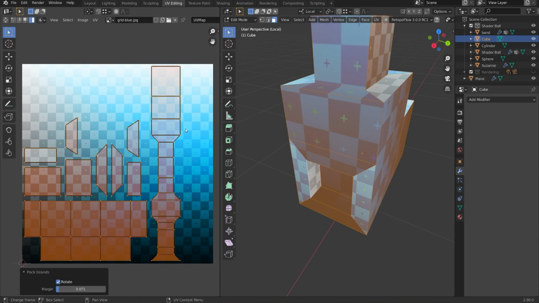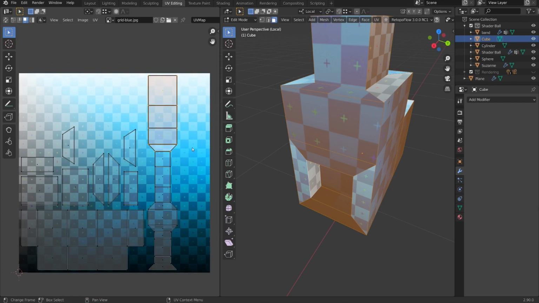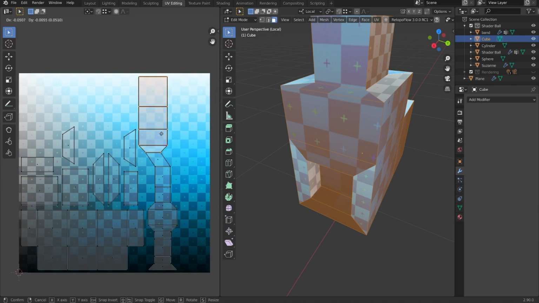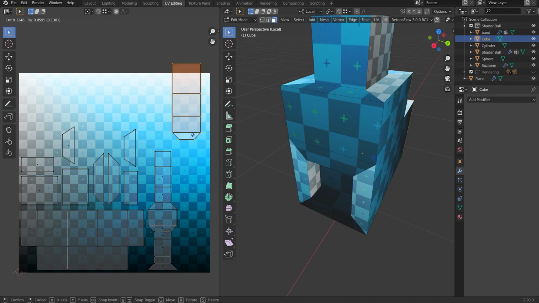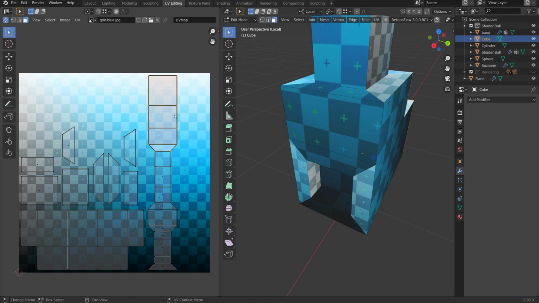And as you can see, this really, really long UV island is making it so that it can't really pack that efficiently because it needs to take up the entire height. So maybe what I'd want to do is take these faces, I'll just take these, and maybe separate them out. So I can't hit G and just move this off to the side because it's still attached. So what I could either do is go to sync selection and just select these faces and then move them off to the side like so, or we could rip that area.